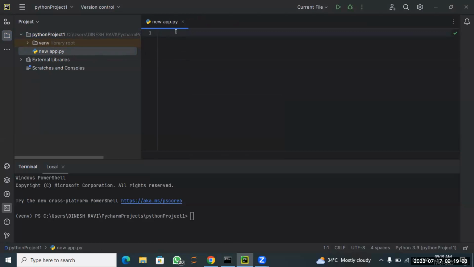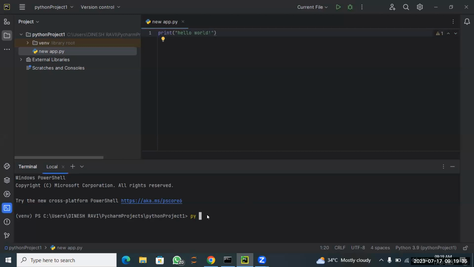Now, before we jump to the Dash application, the basic thing: how to run a script in Python. We saw this in the previous session, right? Suppose in this file you have written print hello world. It is going to print hello world, right? Please show how you can run this file.